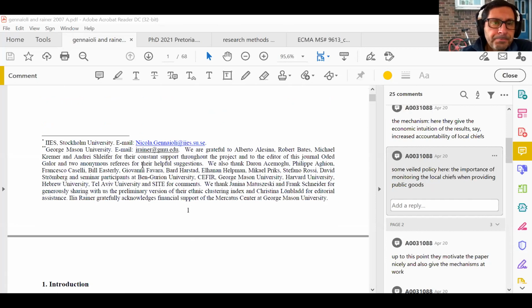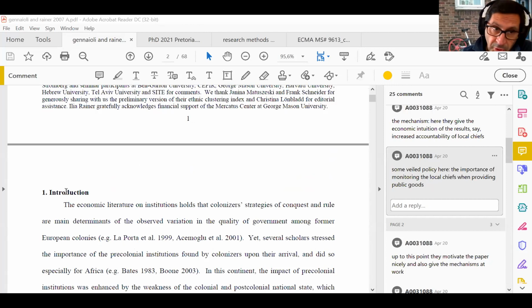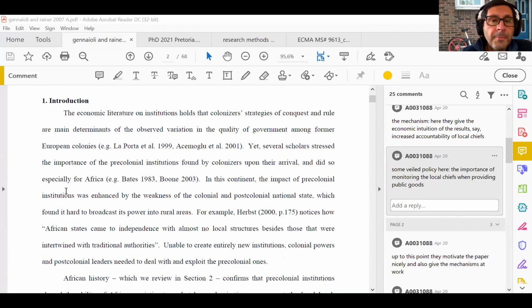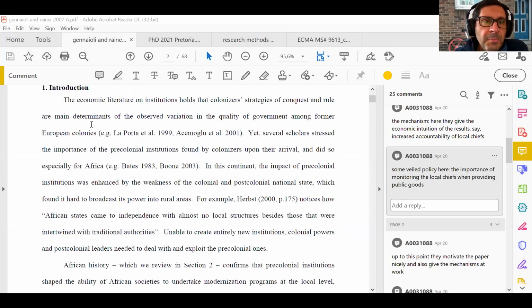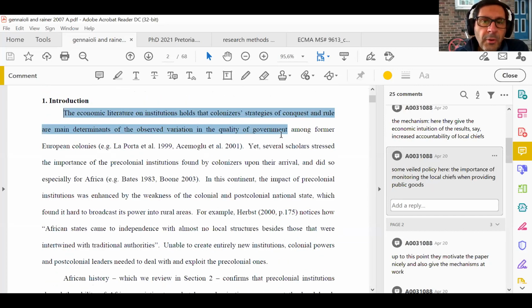So let's go to the introduction, which is the second most important part of your paper, because a lot of people, not every single person, read the introduction. The introduction is supposed to have the same sort of information, which is the research question of your paper, the data, the results, and the mechanism of your results, but using more words. And a little bit of motivation. So the first paragraph is usually a little bit of motivation.